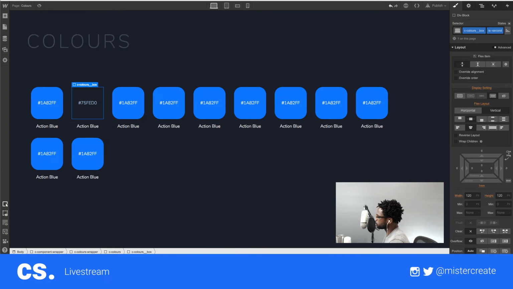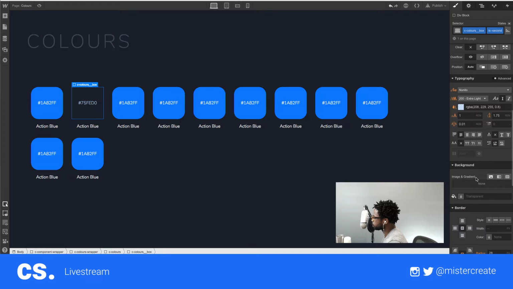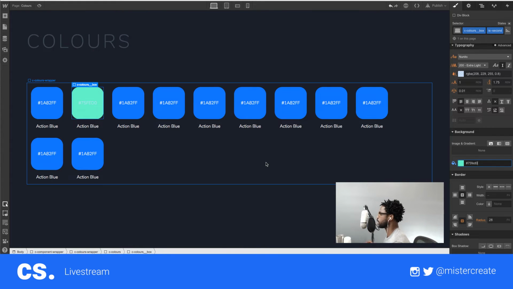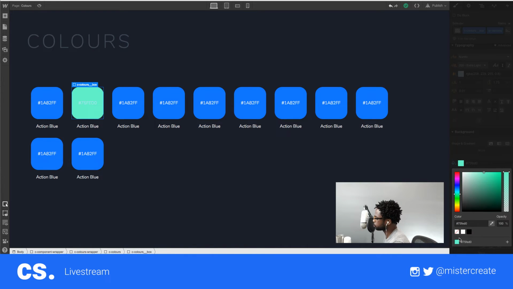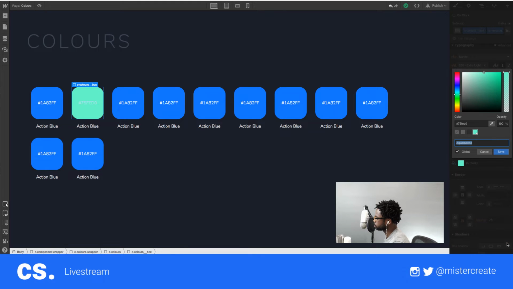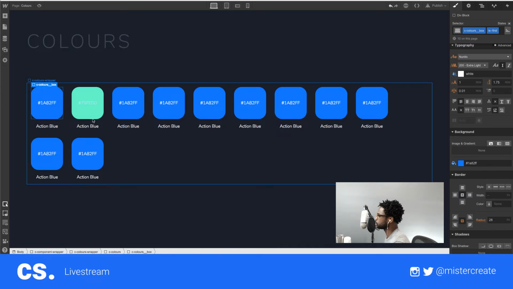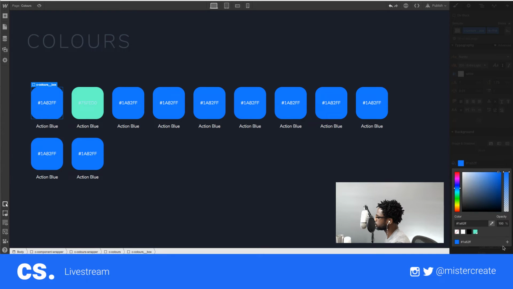I'm keeping it very generic so that when I add additional ones, I can simply do second, third, fourth, and fifth, and not have to worry about the naming convention. What I do want to do is make sure that each color is added as a global color. So I'll save it as a global color. That's what I'm particularly interested in, making sure that each color is a global color, so that when I implement these colors, they can be easily changed whenever changes are needed.